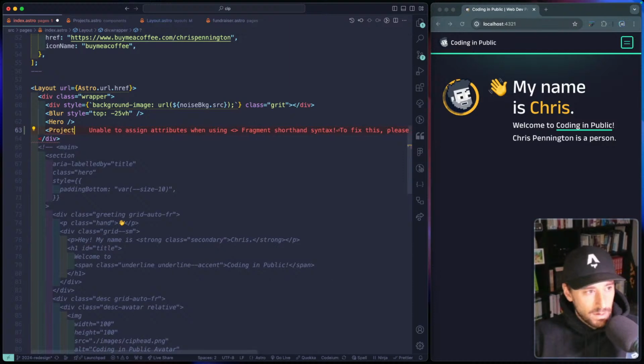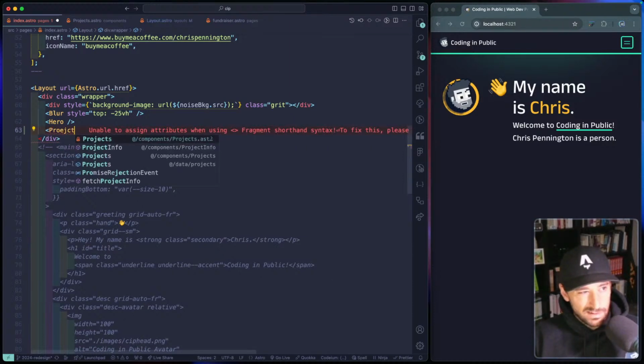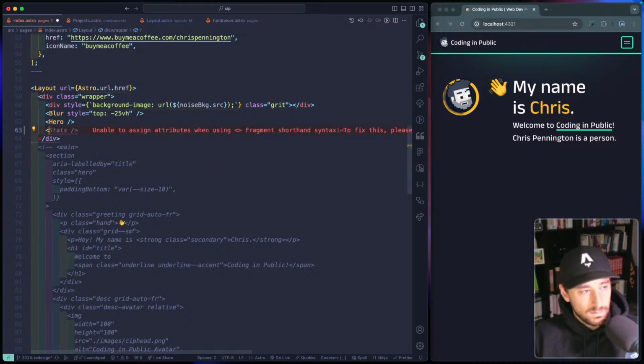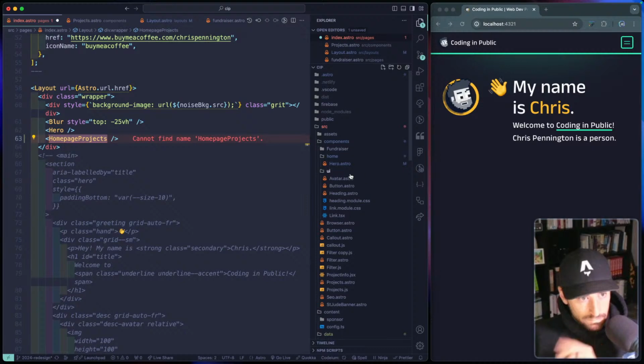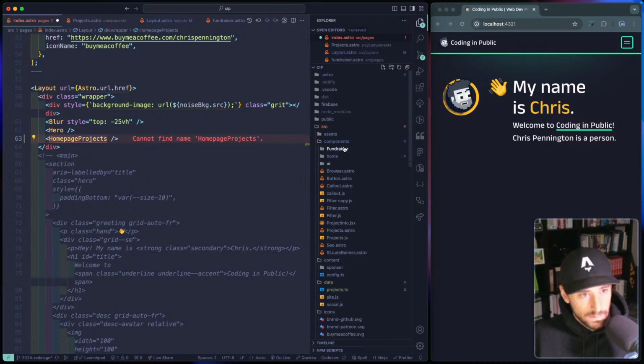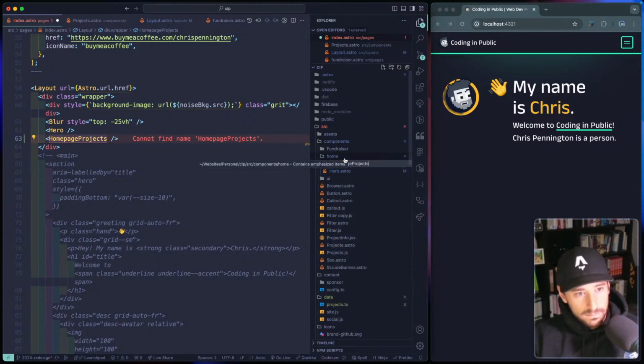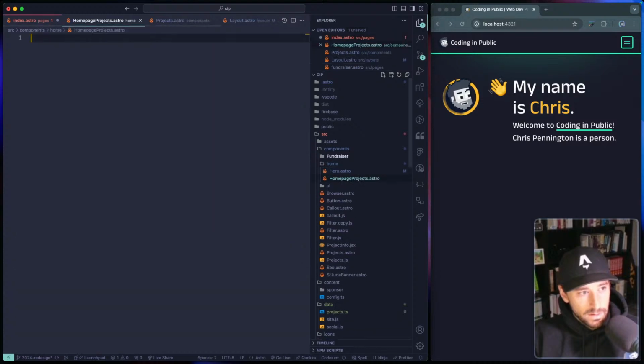So we're gonna have like a projects grid or something. We'll call it like homepage projects. Sure. All right, so let's go ahead and create this component. Again, I'm using my normal profile that I don't usually code with on the channel. So it has Codium and some other AI helpers and stuff like that just to speed things up so we don't waste our time. I didn't mean to. Usually I don't do it on here, but now that I've got it, I'm not gonna worry about it.